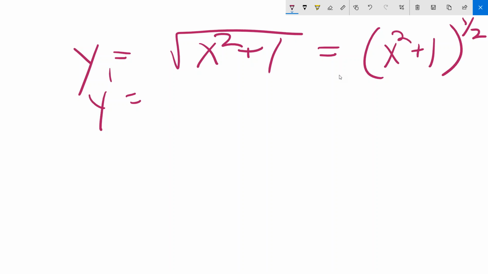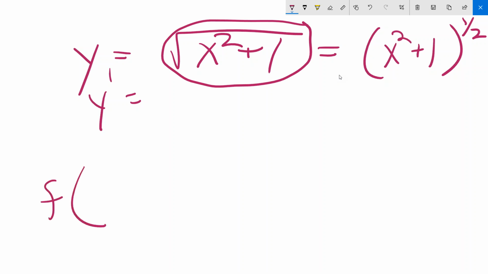Oh, that's a better way because we're going to use the power rule. That's right. Radical signs do not help at all in calculus. Anytime you see a radical sign, whether it's square root, third root, fifth root, doesn't matter, convert it to an exponential or fractional exponent. That's right. Okay, so y prime is what? Now, this is a composite function, first of all. In other words, it's of this form. That's what a composite function is.